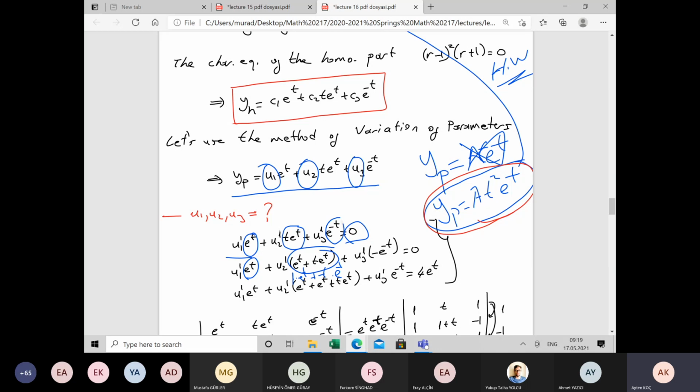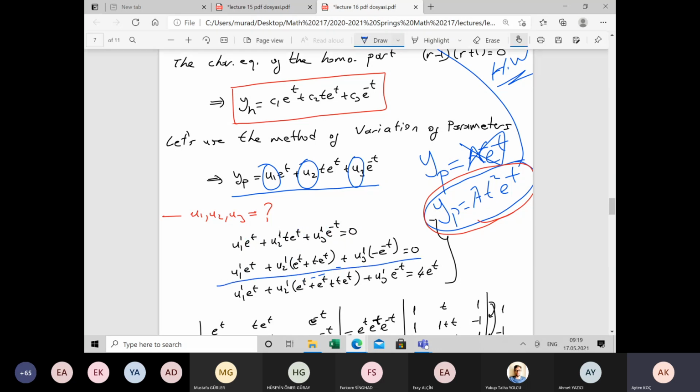And the next one, take the derivative of this one, e to the t. The derivative of this one gives this one, and the derivative of this one gives this one. It should be g of t, since our differential equation is in standard form, where the leading coefficient is 1. So g of t is the right side, e to the t.